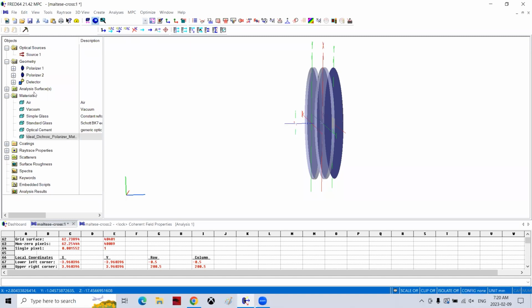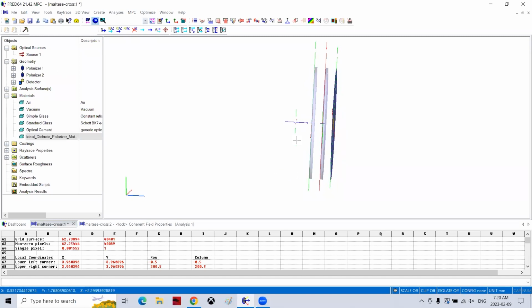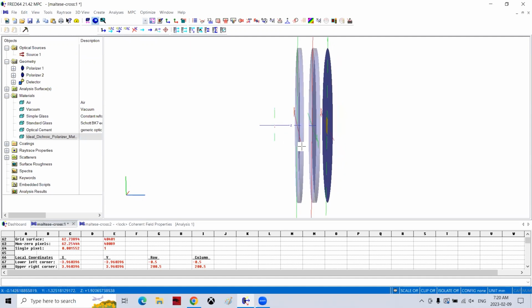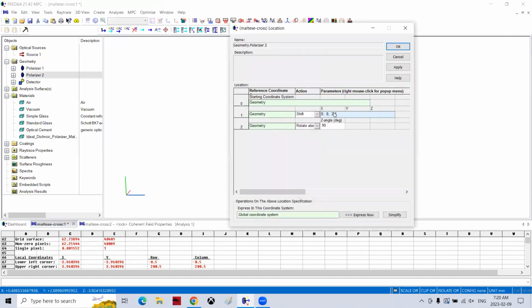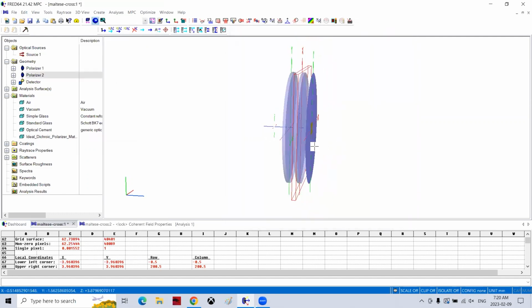And then this material is assigned to these objects. And so I'm not using those ideal coatings. I'm actually using a birefringent material with a high absorption coefficient in the least desired direction. These polarizers are the same. All I've done is rotate the second one 90 degrees so that it's going to absorb the other axis. So what happens is we've got a diverging beam that's going to first absorb the EY polarization, and then it's going to absorb the EX polarization.